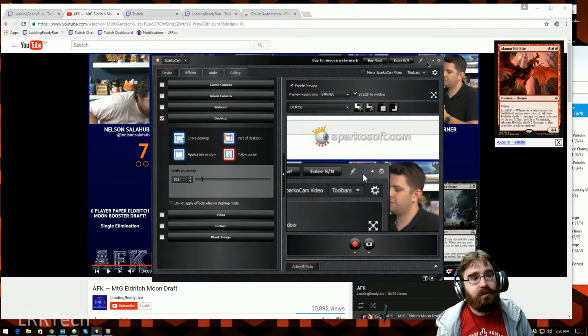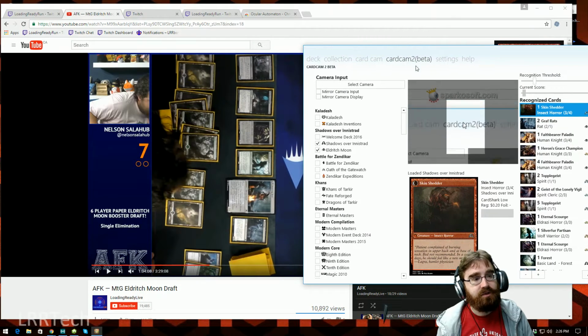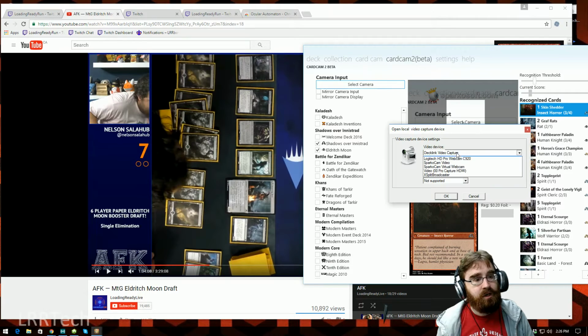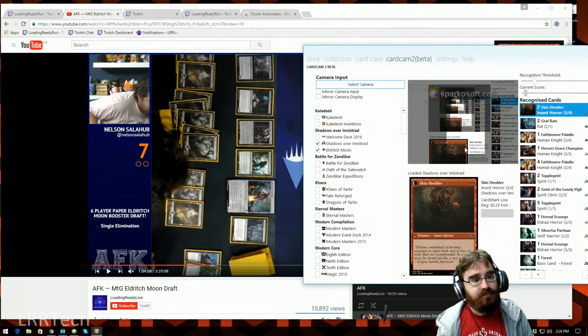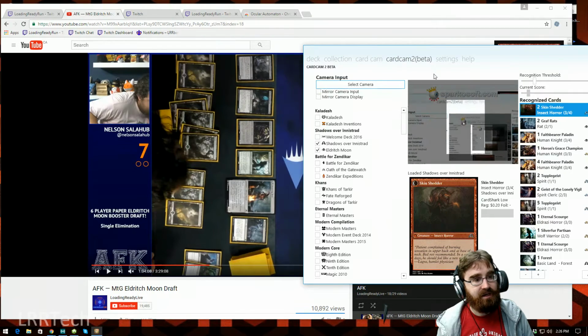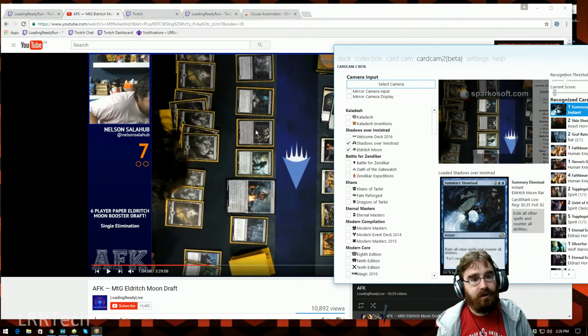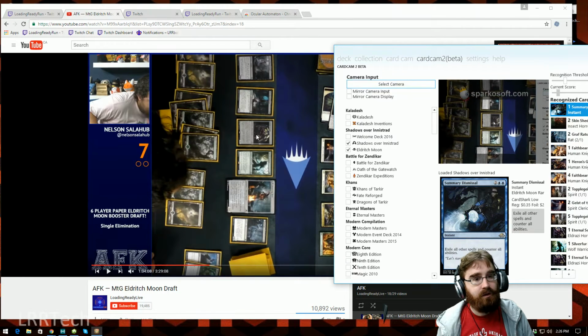So if we go into Deck Builder Card Cam and use that Sparkle Cam virtual webcam as our camera, you can see right now it's all kind of small.